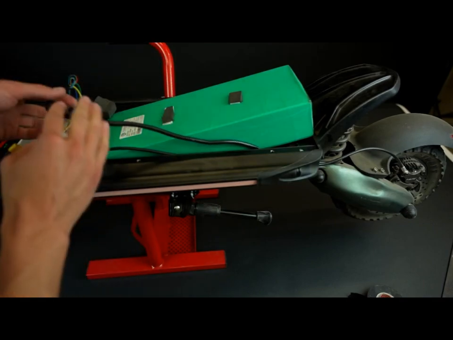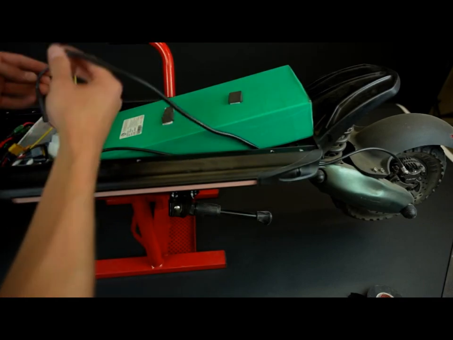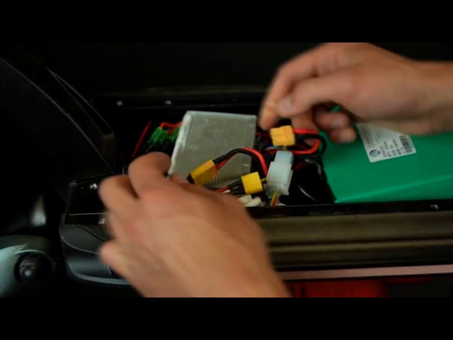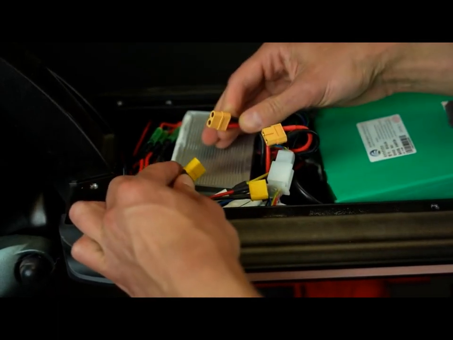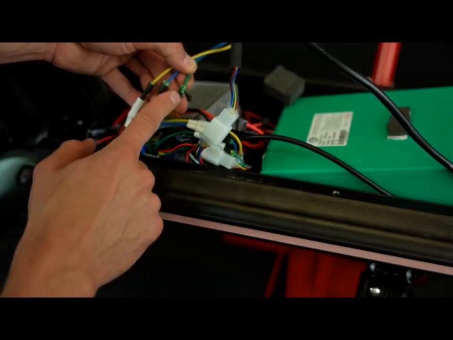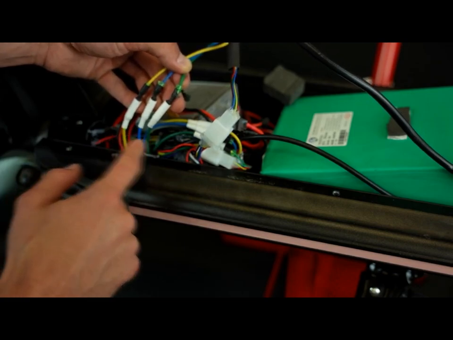Next, disconnect two yellow battery connectors attached to the battery. Now find the motor wire that goes along your battery here. Next, you'll need to find the point where the motor connects to the controller.